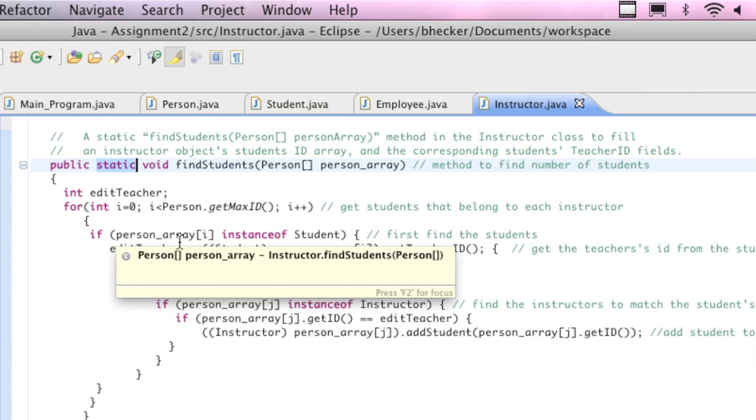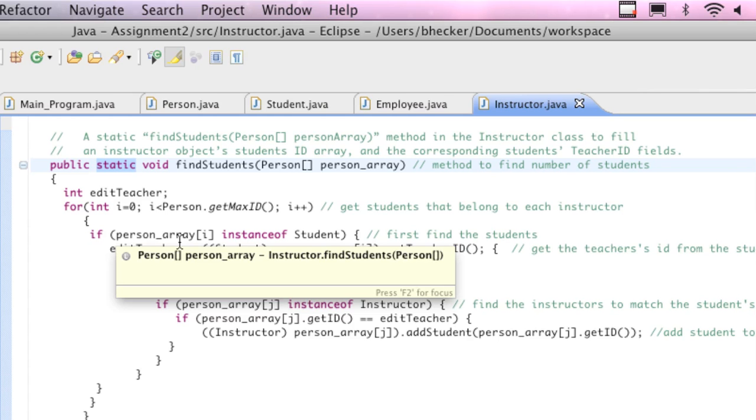For all of the objects that are people, find the people who are students. For all of the students, get their student IDs with the correlating teacher ID. And then for all of the teachers in the system, all the people who are teachers, get that list. Find out which students they've been, what their teacher ID is. And then in the student object, which is what this one is, put the teacher ID, so fill it in. It makes all the teachers aware of the students and all the students aware of the teachers. Populates both arrays.